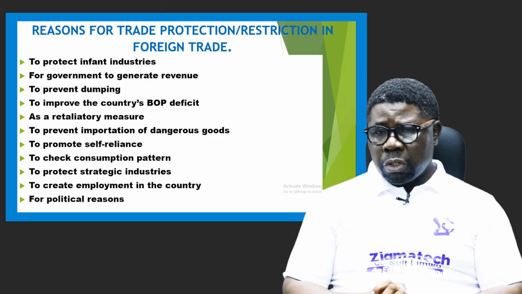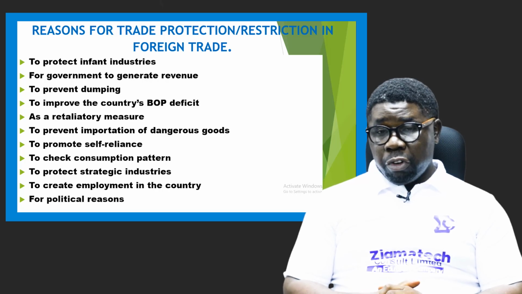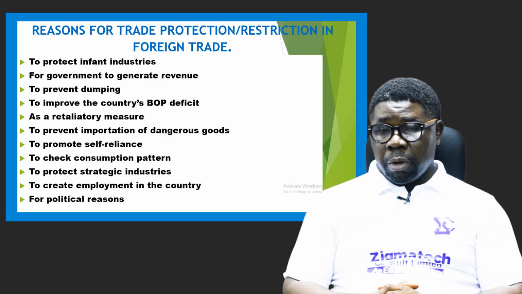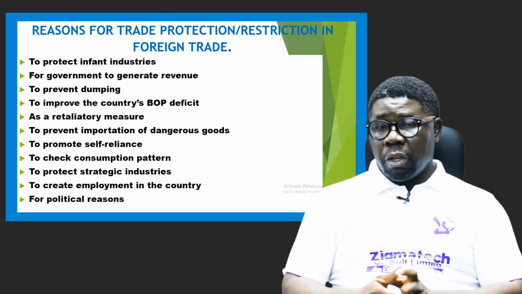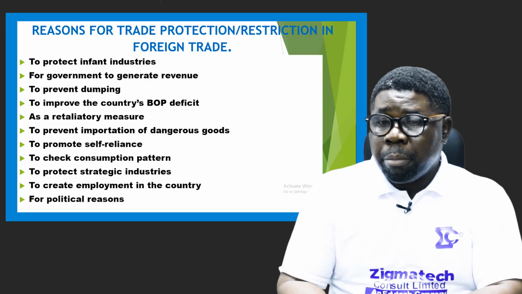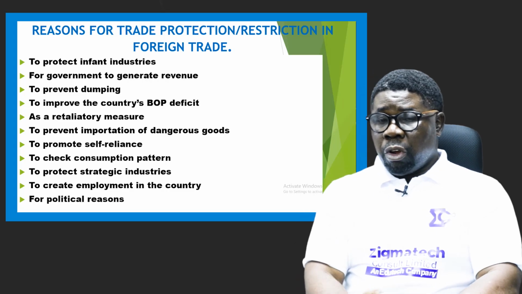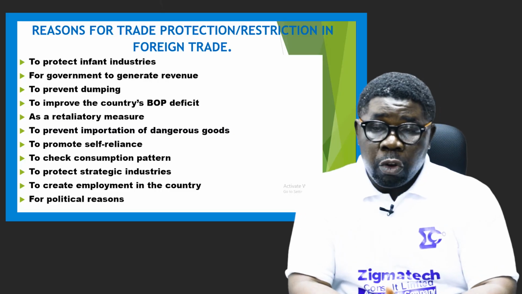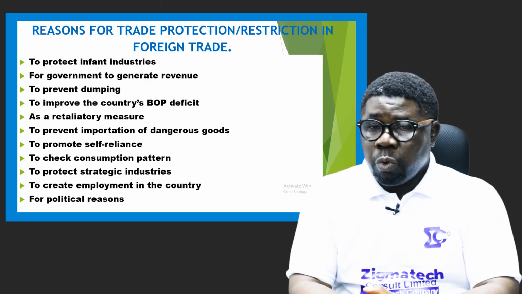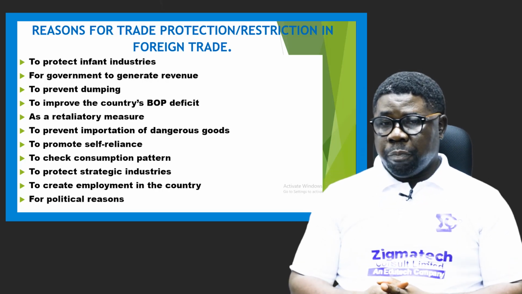Then, as a retaliatory measure, as a country, you might want to retaliate against what other countries have done to you, because, of course, recently, Mr. Donald Trump has been, orally and even officially, increasing tariffs for some countries, even making an outright ban on some countries' goods coming into the country. And in a like manner, some other countries also retaliated and took similar steps to also ban or increase tariffs on his country's products. So yes, in such a case, we'll call it a retaliatory measure in trade activities.